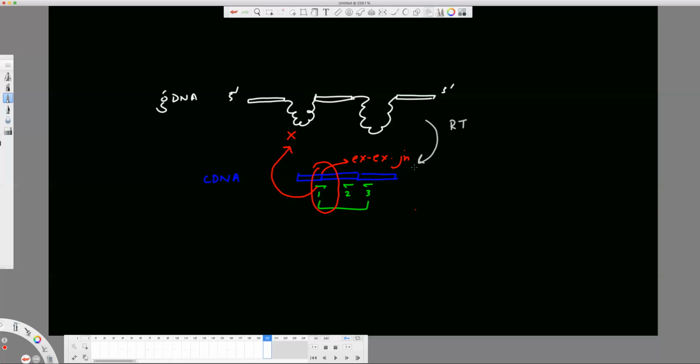So if you use this trick, with exon junction primers, you will be able to get rid of genomic DNA. Now this is one of the assignments that I will give you in writing. So you need to design primers by different methods: the ordinary primers, the intron spanning primers, and the exon junction primers.